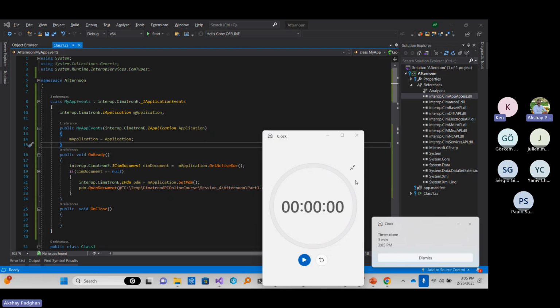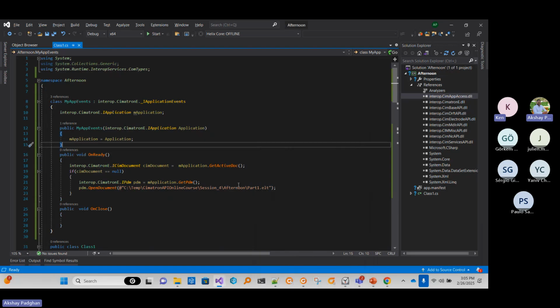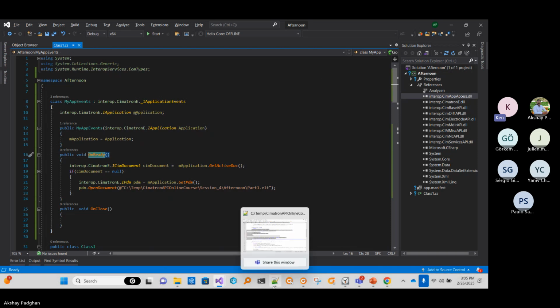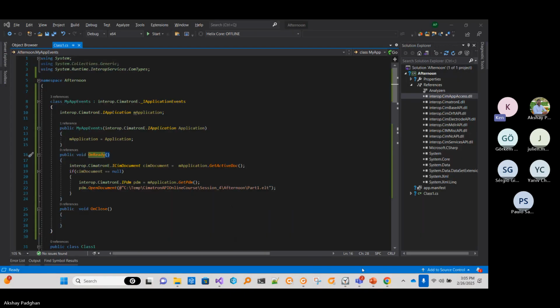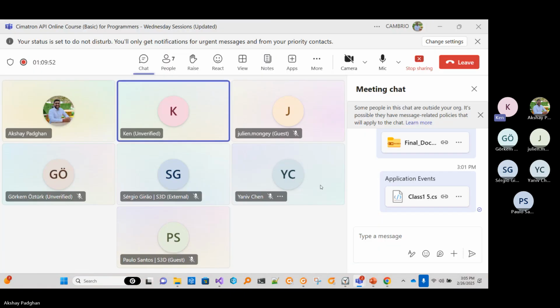Okay, so is it working at your place? Do you get the ready event? Has anyone tried this?